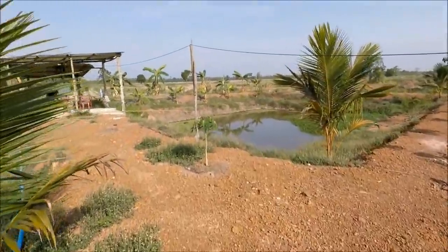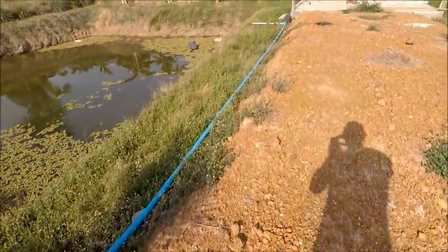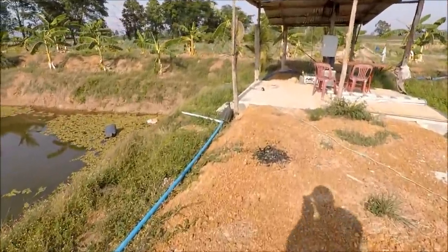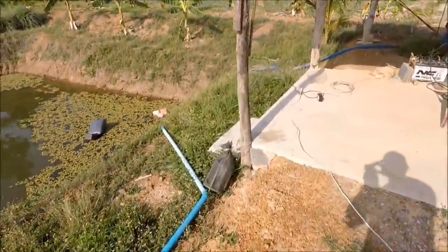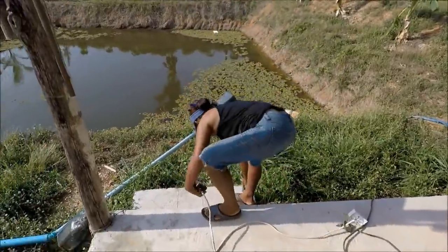So fingers crossed, first test will go well. There'll be a few leaks with these push fit pipes. They're not the best fit, you're supposed to glue them, but this is the main reason we didn't glue anything. We're always moving stuff around, so we'll give it a whirl. Fingers crossed.